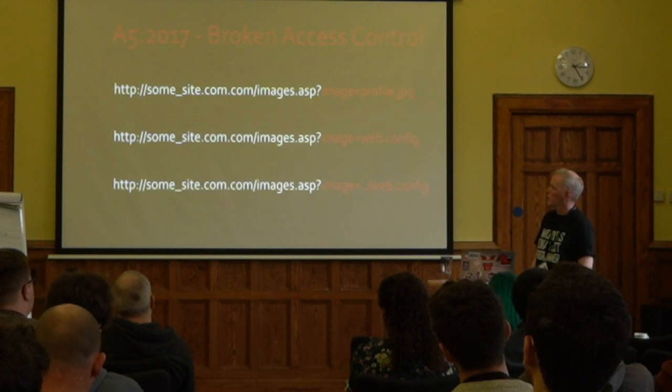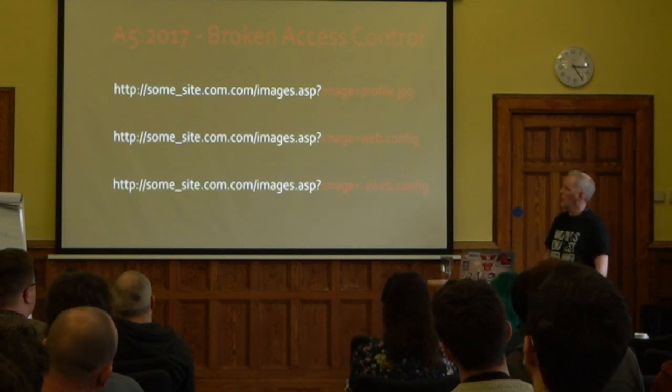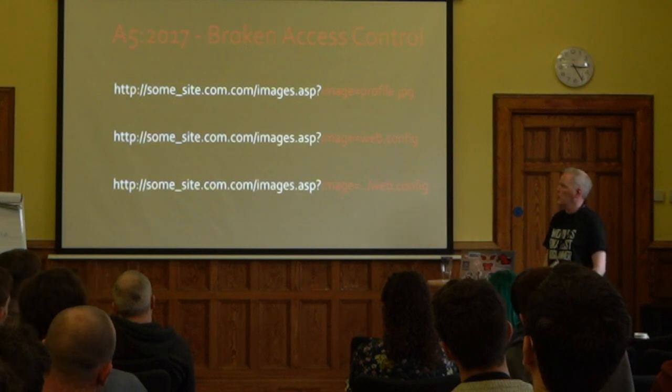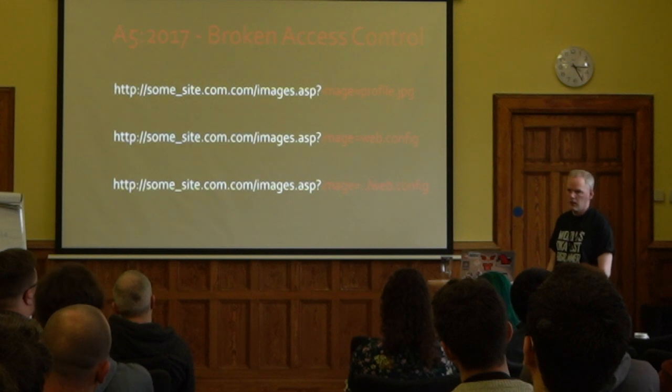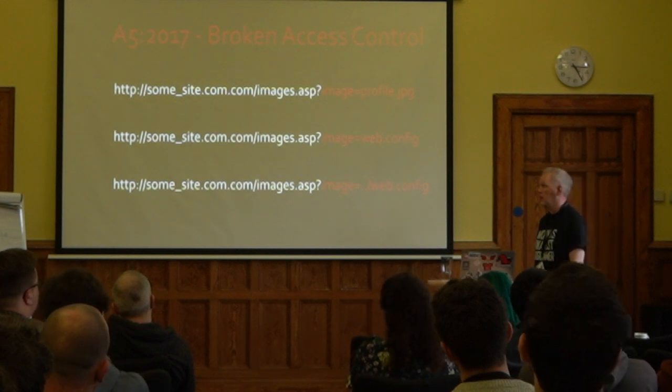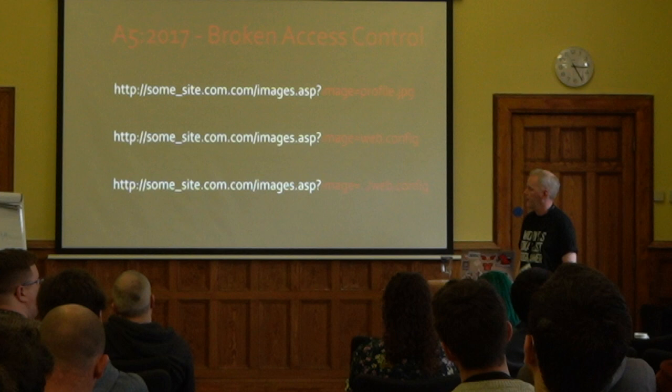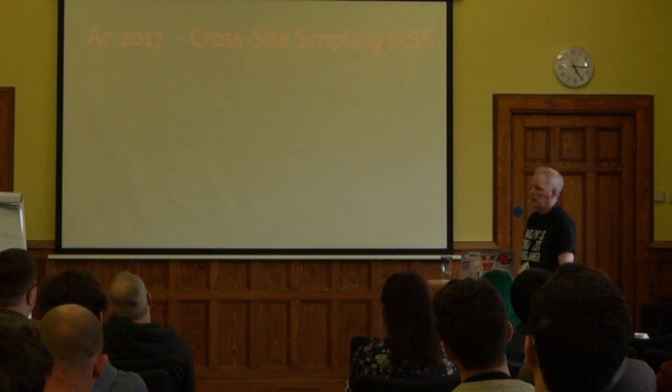For this, what we really shouldn't be doing is using the file name, profile.jpg. So maybe use a lookup table, swap that out for an ID, and look that ID up in a table before we serve the file, rather than just using the file name. And the last one is cross-site scripting.